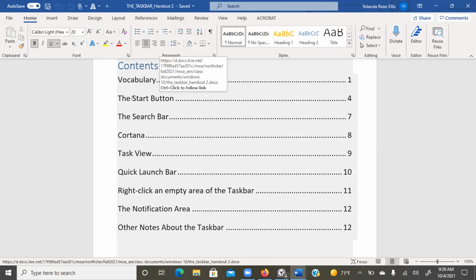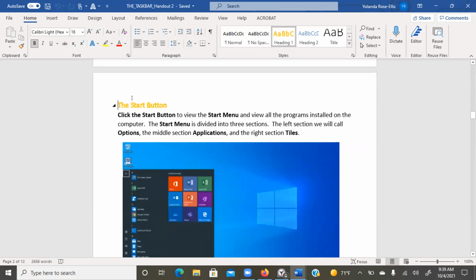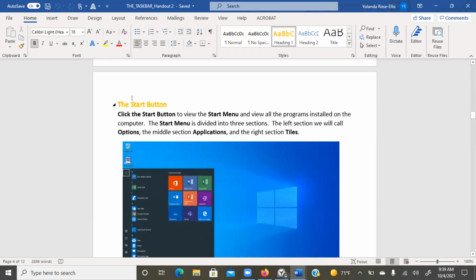So you have to press and hold the Control key. I would suggest that you do that with your left hand. Press and hold the Control key and then use your right hand to click. Remember, whenever I say click, I mean left click. So go ahead and click and it takes you to the first.